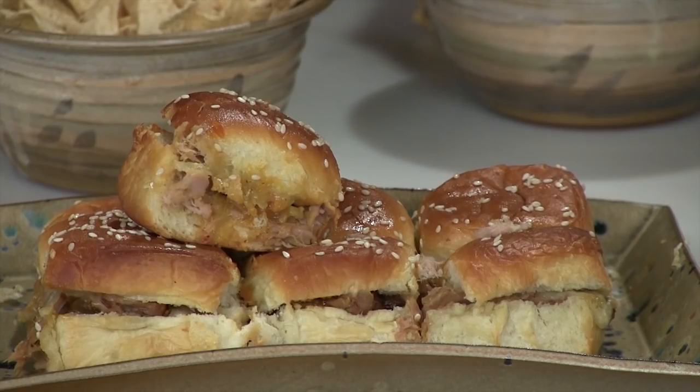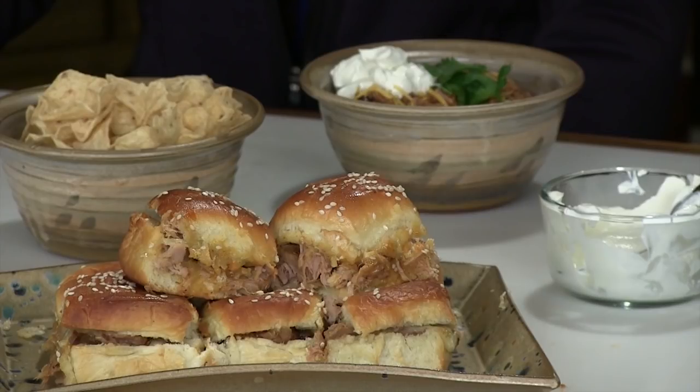Mmm. Now looky here. We got sliders. Yum. Wow. Hawaiian buns. You can't go wrong with a Hawaiian bun on there. Wow. So you got your friends coming over, and they're looking at this stuff and they're saying, wow, you spent a lot of time. You say, yes, we did. That pulled pork was 12, 13 hours. True. 2 days ago. That's right.